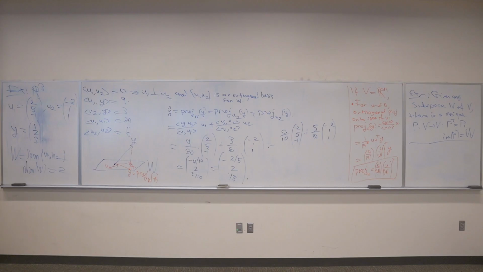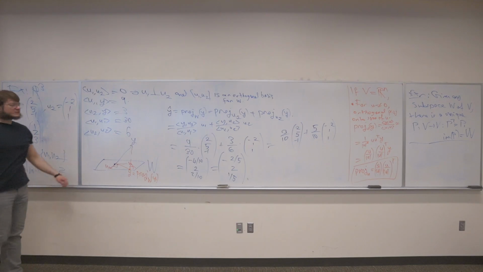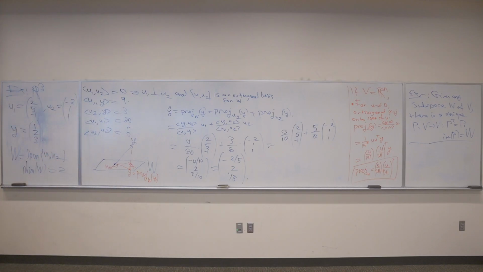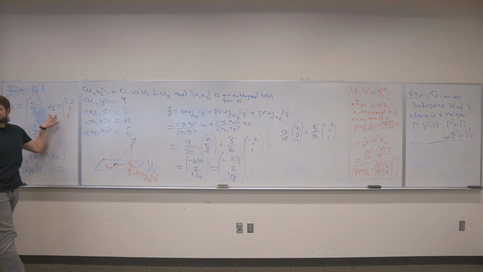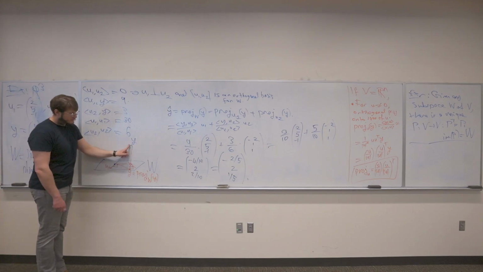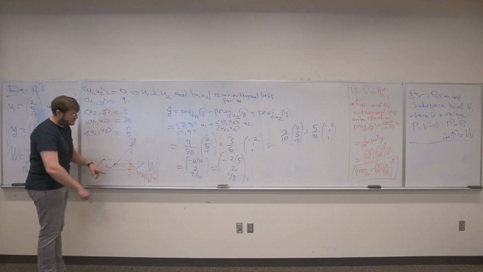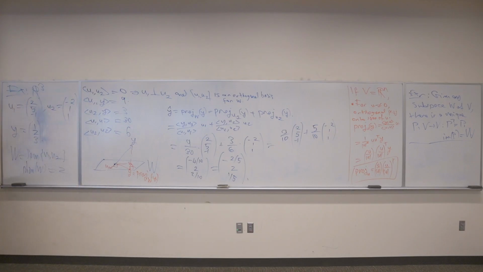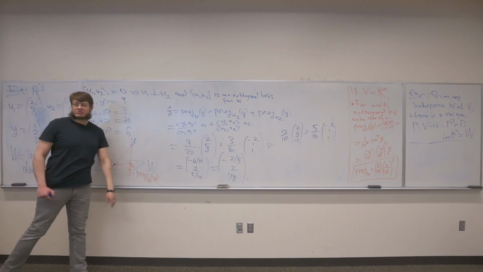Okay, very good. What your other colleague mentioned is the main point here. We'll transition to that. The reason why you get to do this, and this is a nice case, is because you're already given an orthogonal basis. In order for this projection business to work, you first project onto this, and then onto this, and then you add them up. This has to be orthogonal to this. So if I had some other pair of vectors that spanned W, I could not have computed the orthogonal projection this way.